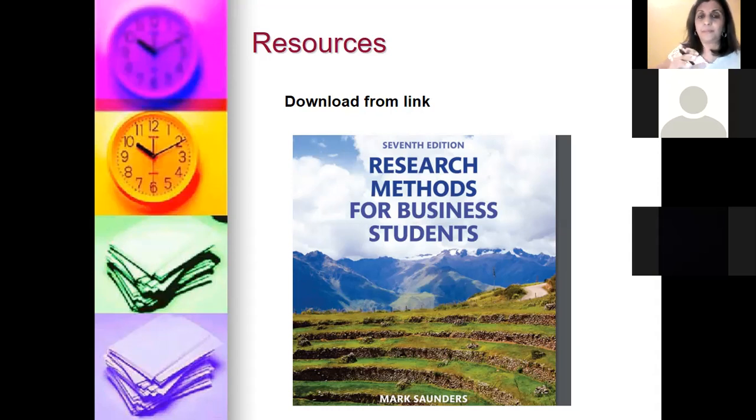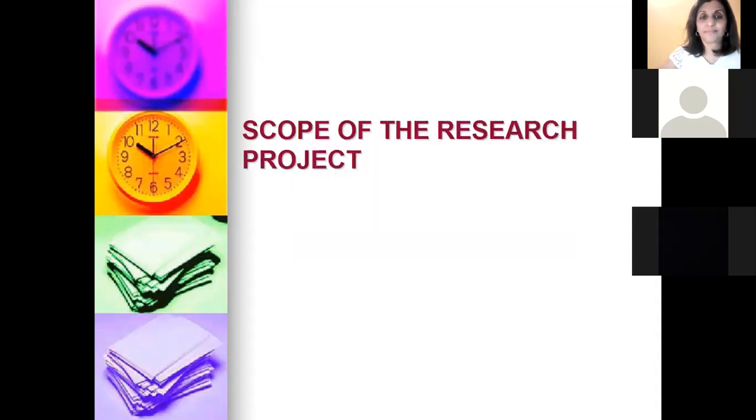And in this book, it'll cover everything that you need to know about research, the how to go and do research, even starting with the why do you do research, and the types of research, and how do you display your collected information. Let's do scope of the research project. So the scope, what or how much must you do?